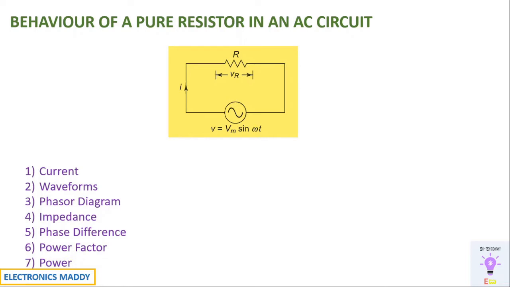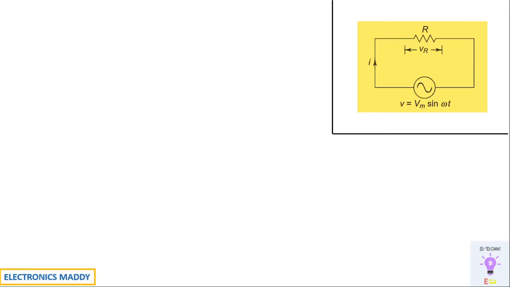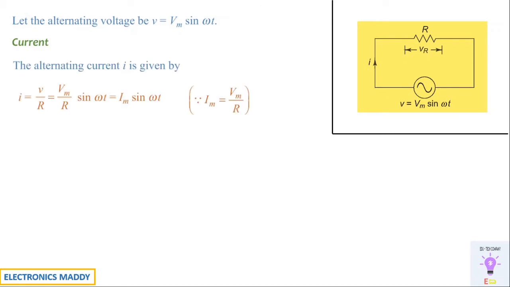We will be considering the circuit, an AC source connected to a resistor in this fashion. Let us assume VR is the voltage drop across the resistor and I is the current flowing through the resistor. The supply voltage with respect to AC analysis is V = Vm sin omega t. So we are supplying a sinusoidal voltage, and we're going to check how the current is associated with it. From Ohm's law, we know that I = V/R. Writing the value of V, that is Vm sin omega t, divided by R. Vm/R can be written as Im according to Ohm's law again. So you'll get I = Im sin omega t.